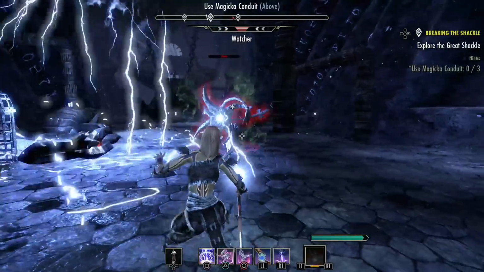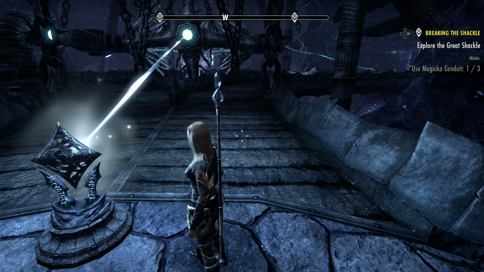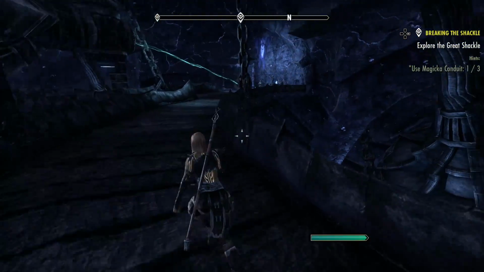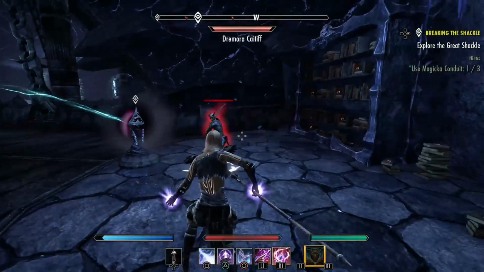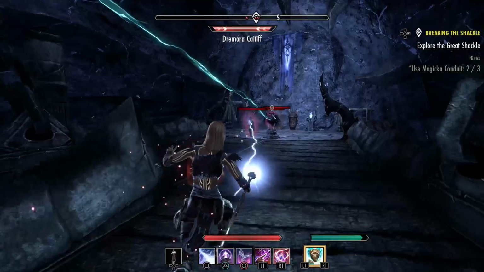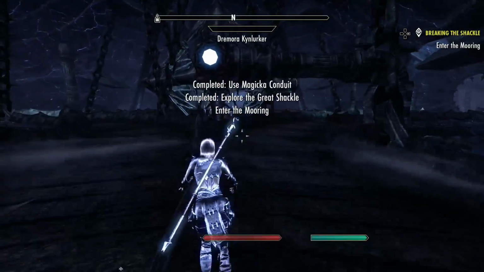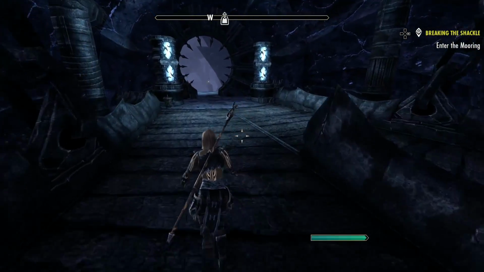Reaching the top level, we find another conduit. Pushing it, we activate it, and continue our search for the rest of the conduits that we are looking for. We're trying to overpower this Great Shackle so that it'll break down and stop working. We easily find the other conduits to the left and the right as we run down the catwalk, fighting more of the Dremora as we go. We fight through the last of the Dremora, heading to the third magical conduit, turning it on. There, we've unlocked all the conduits, and now we can go and meet Vanus Galerion and enter the mooring.